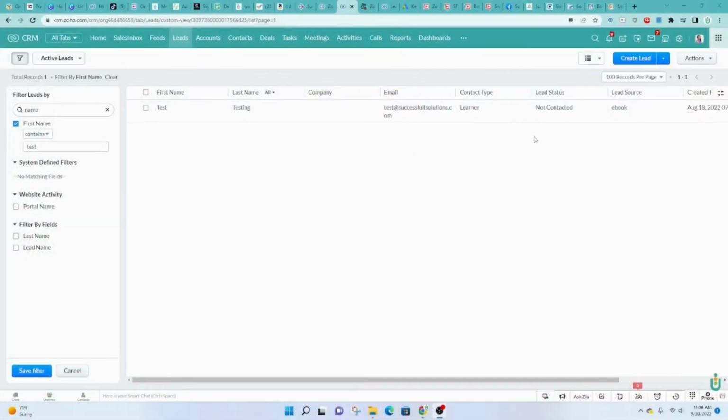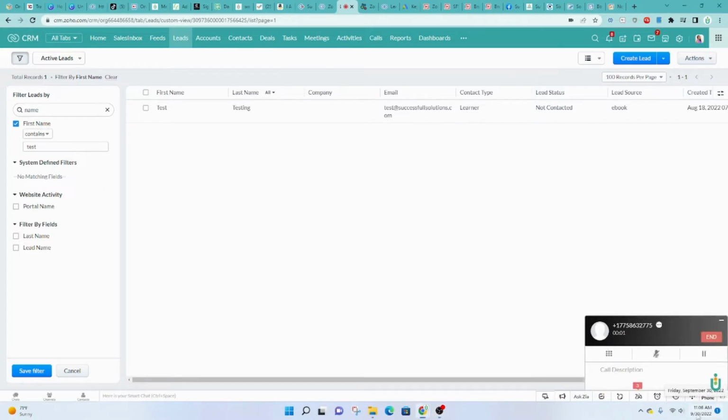The first way you can automatically capture leads into the system is with your phone system. If you're using a phone system that integrates with Zoho CRM, you more than likely will have a little box that pops up in the bottom right corner when you have an incoming or if you make an outgoing phone call. Now, incoming would make sense. If you have marketed a certain phone number and people call, then their phone number will come up in the bottom corner. So after you have spoken with them, you more than likely may want to add them into your CRM. So what I am doing is calling so that you can see exactly what this looks like.